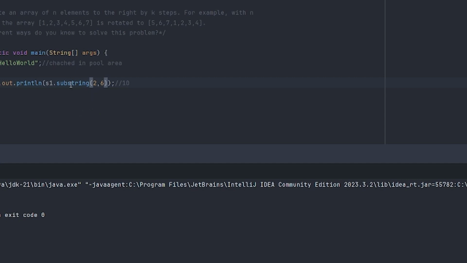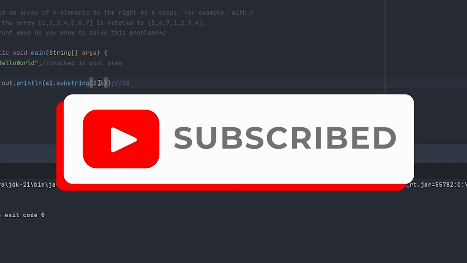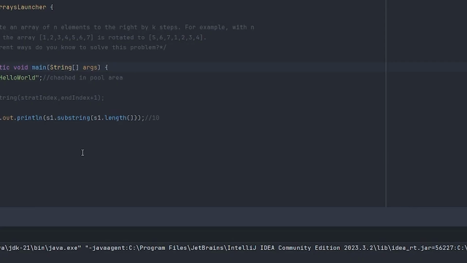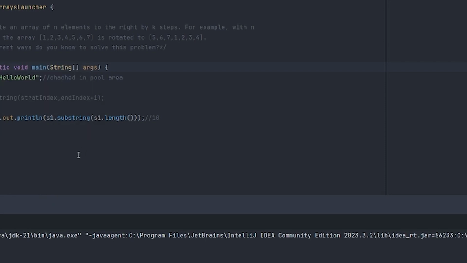In substring after 1.7, it is not storing all the characters of the original string. It is only extracting the characters as per the input parameters we pass. So let's pass the length as an input to the substring method and run. We are not getting any exception here. So in this way the substring works. Before 1.7, there was a memory leakage for the substring method because while performing the operation on a given string, the substring method kept the whole character array of the given string. But after 1.7, the substring method does not store the whole character array while performing the operation. That's why after 1.7 we don't have a memory leakage problem in substring. Okay, so this is all about the substring.